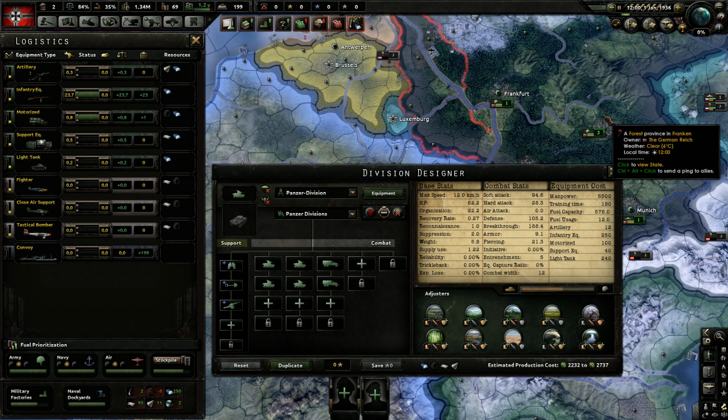Today I'd like to answer a question that I received on my Discord server. What is the best 40 width tank division? And so I'm not going to dodge the question.